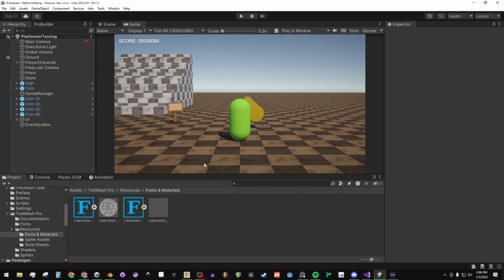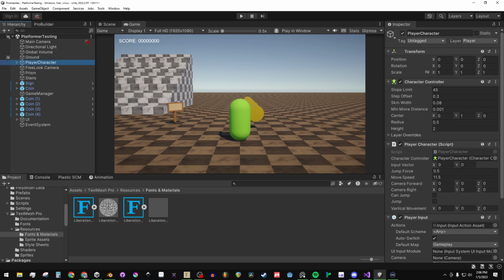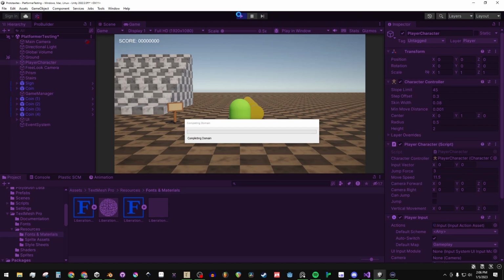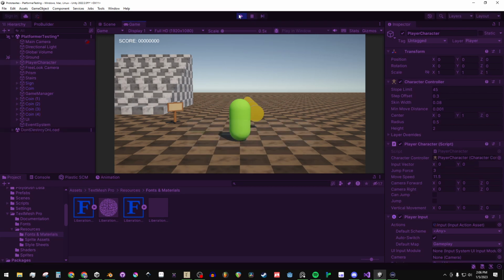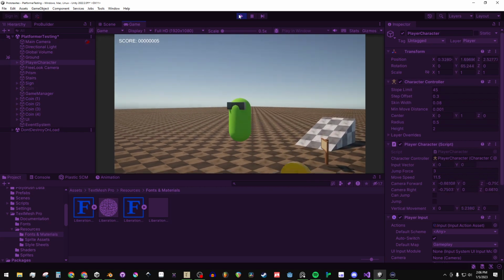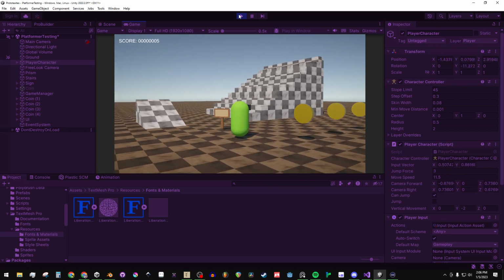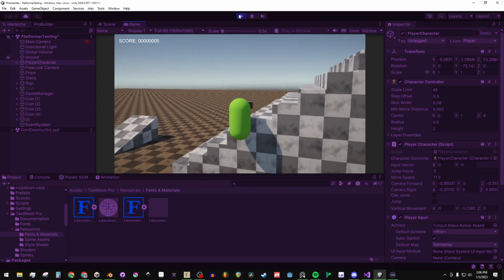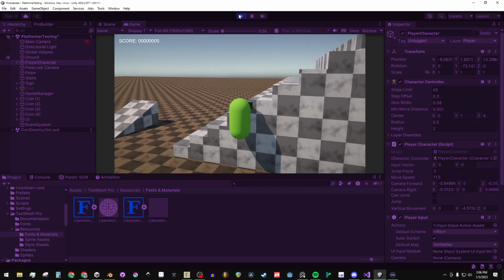And the way that I wrote it, the number that I put in for the jump should be the actual height of the jump. So if I put 3, I think that should move the player 3 units up when they jump, but let's see. I might also need to add something to tweak the gravity. Yeah, that looks like 3 units of height.